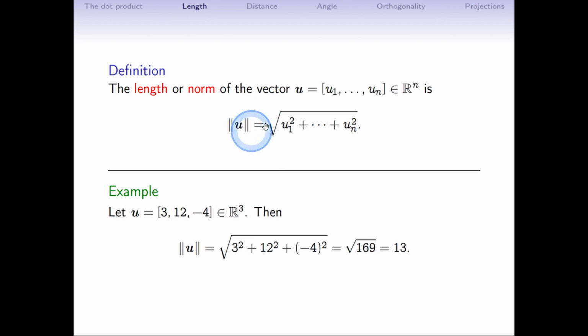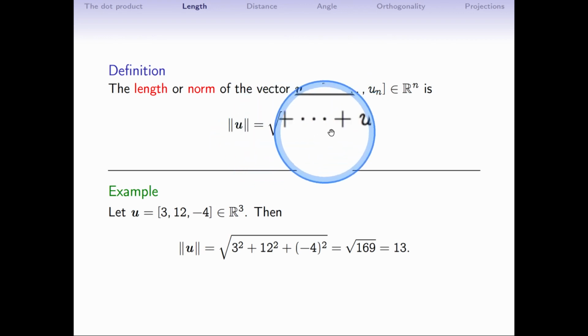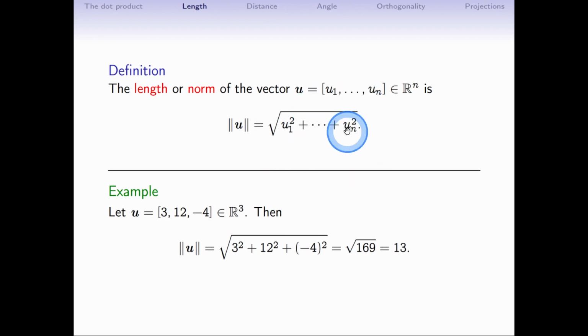And what we essentially do is we take the tip of this vector, so the tip of the vector u is going to have coordinates u1 through un, and we simply compute the distance from the origin to that point with coordinates u1 through un. So this formula here, right, that the length of the vector is simply the square root of the sum of the squares of the components, is coming directly from the distance formula in Rn. This is simply the distance from the origin to the tip of the vector. And that gives us a very natural notion or natural idea for the length or the norm of a vector.